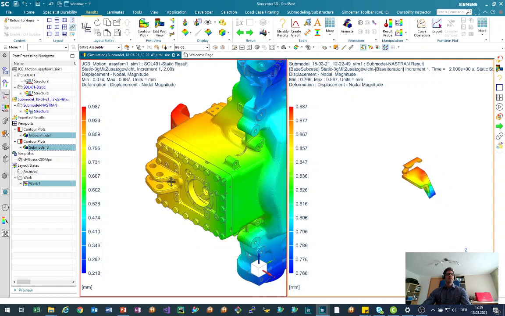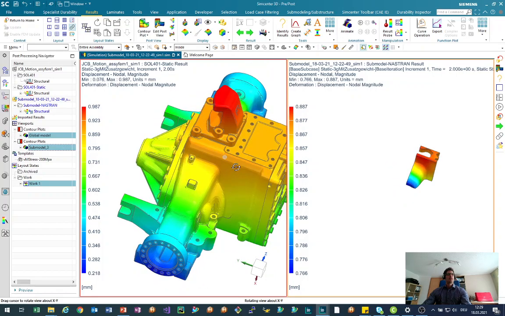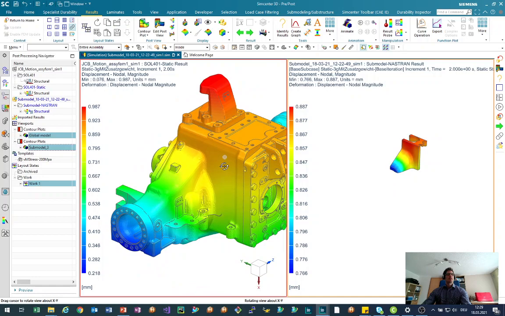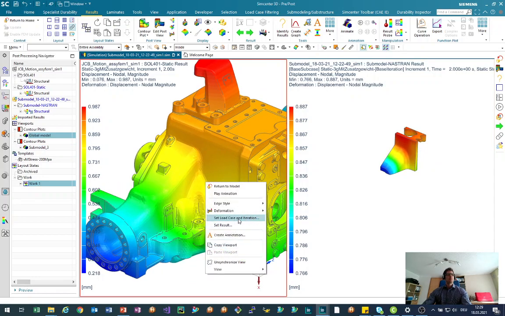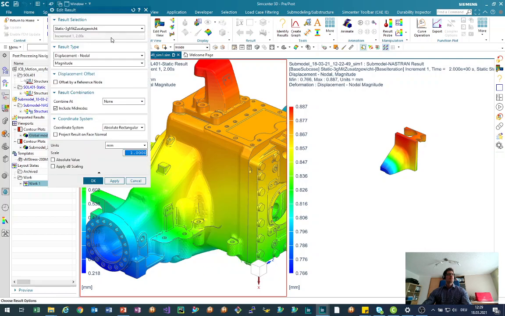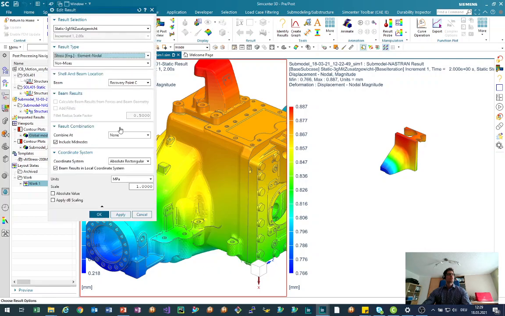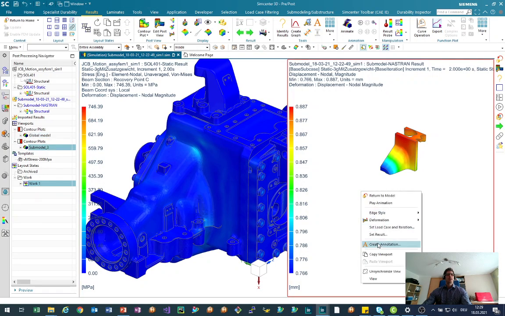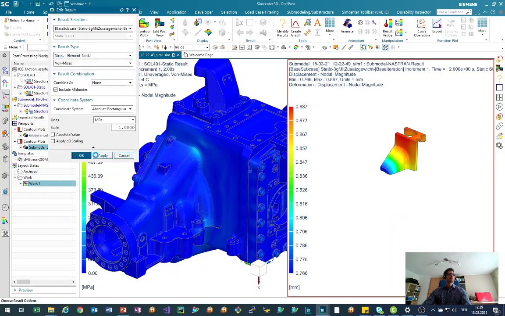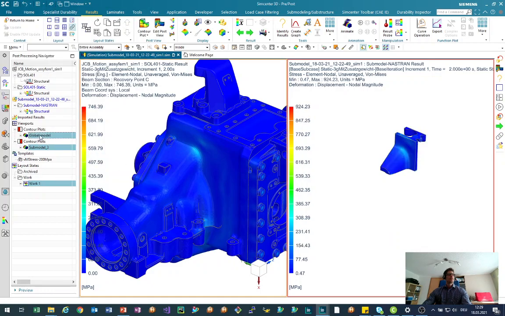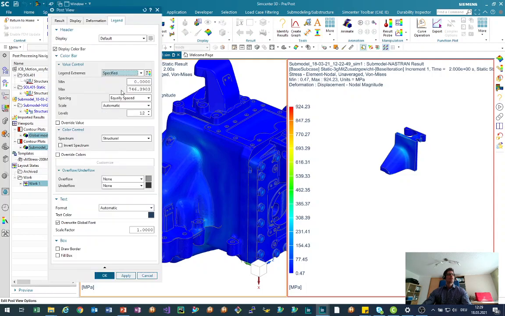I will hide the mesh. And when we switch to the stresses, I'm going to choose the stress results for this model and for the other one as well. And then reduce the maximum legend to 200.